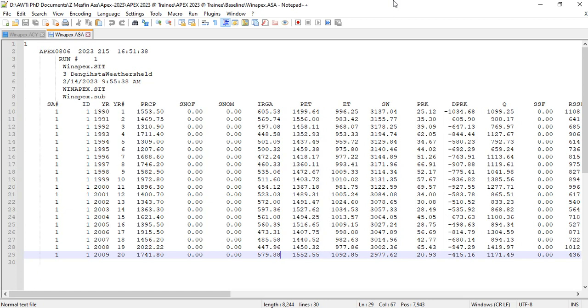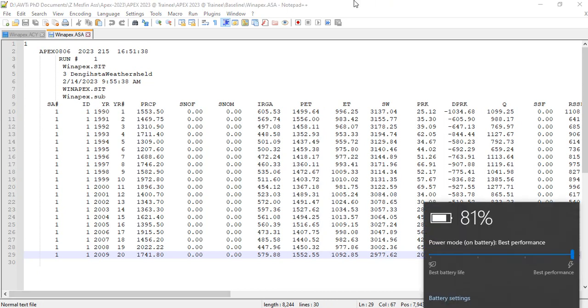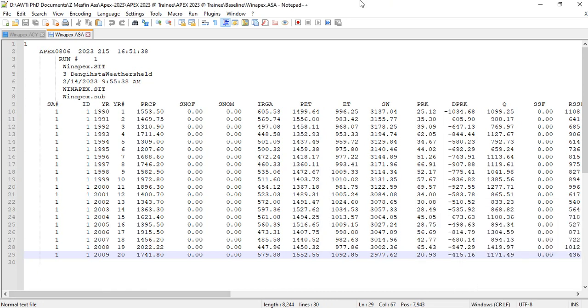Now the water balance completely changes. If you would like to do the water balance, it completely changes because the input is not only the rainfall. Last time we had rainfall, and rainfall is distributed into the different water balance components, into runoff, percolation, and everything. Now we have two inputs. Irrigation is an input as well for your field. So you have rainfall in the rainy season, and you have irrigation in the dry season.